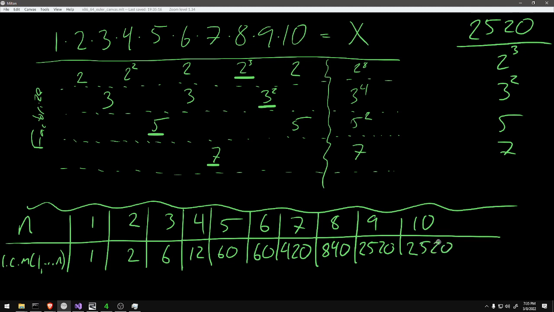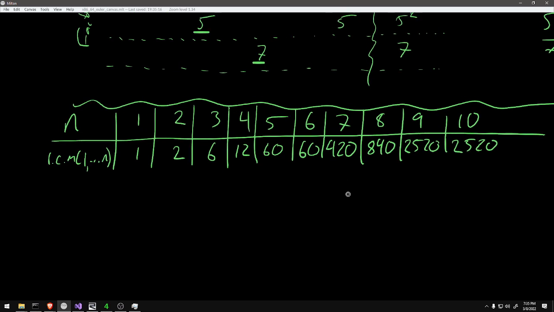So let's see. One way we could look at what just happened is we could look at the pattern of, okay, when did the number not change, and when it did change, how did it change? So it changed in these positions. And it didn't change here or here. So what's interesting about 6 and 10 is that they are the only ones that are multiples of multiple primes. And that's significant because that means that we can kind of spot the pattern here.